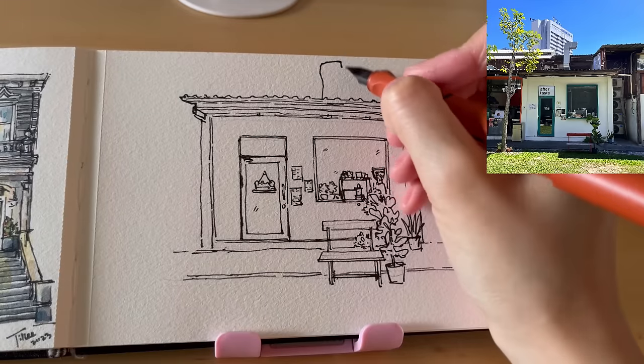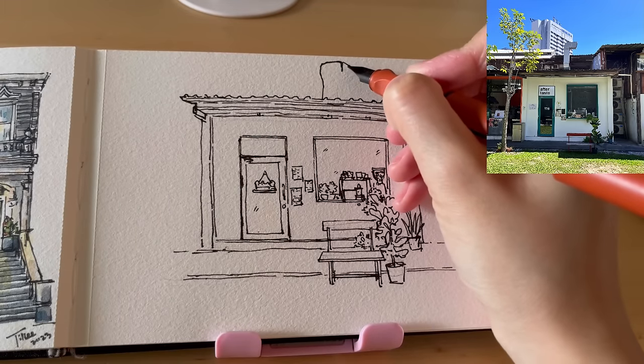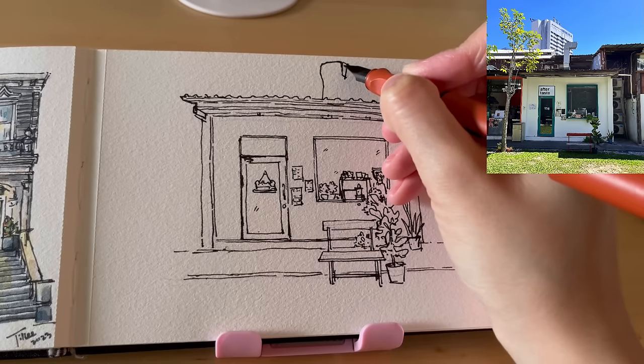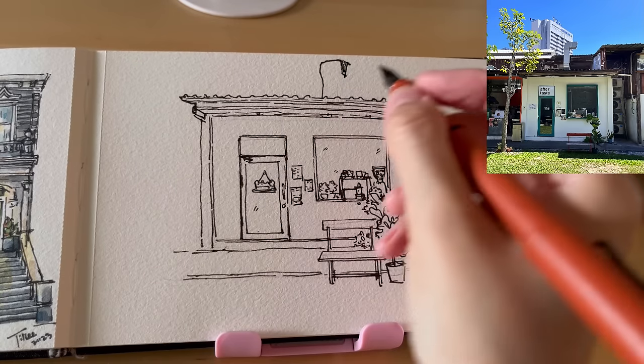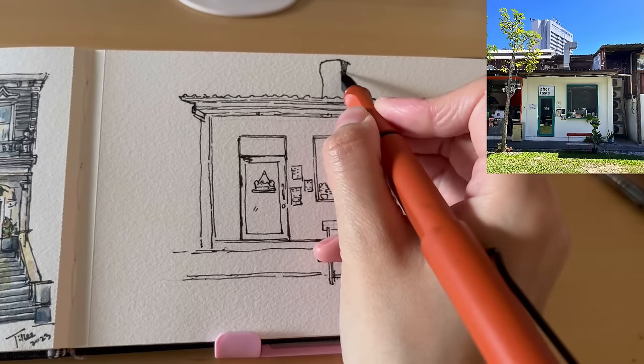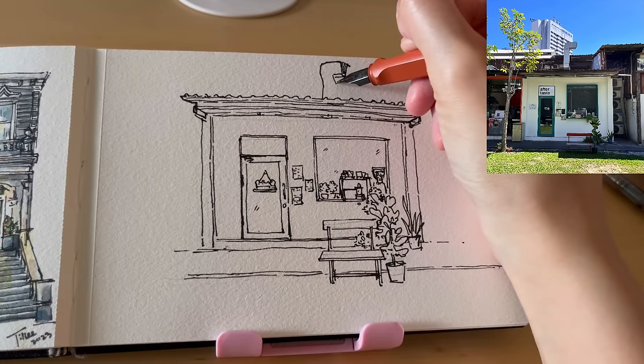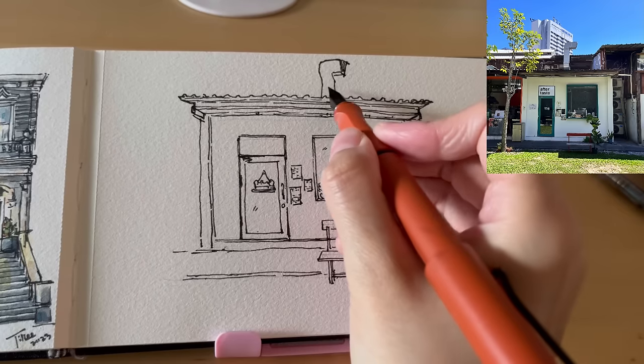Right now, I am drawing that chimney, or I guess it's just a chute for smoke to come out. And I am going to exaggerate that a little bit, make it look a little bit wobbly, just because I think it looks more interesting that way.